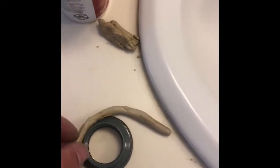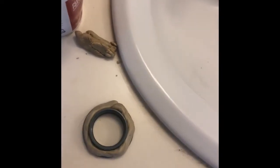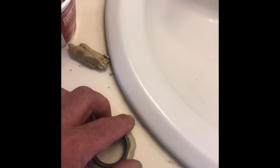Okay, so we'll roll it out. Now we're going to put the plumber's putty around the rim top. Go ahead and seat that in. Press it down a little bit.